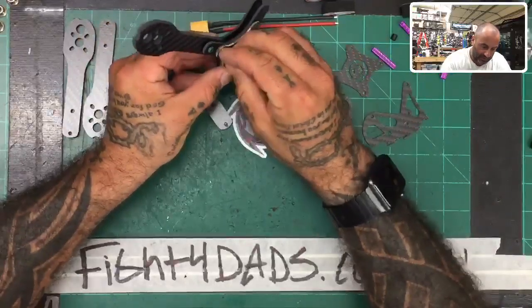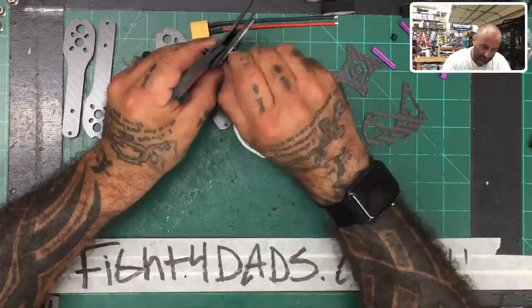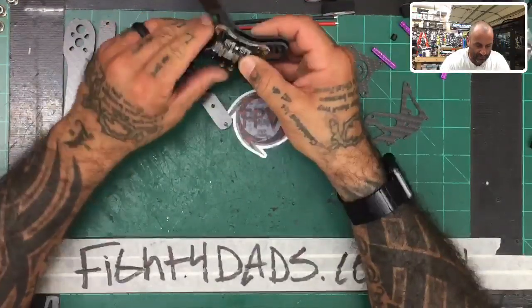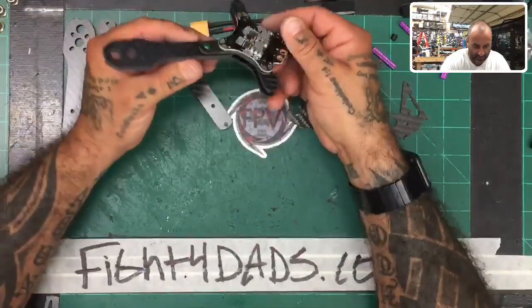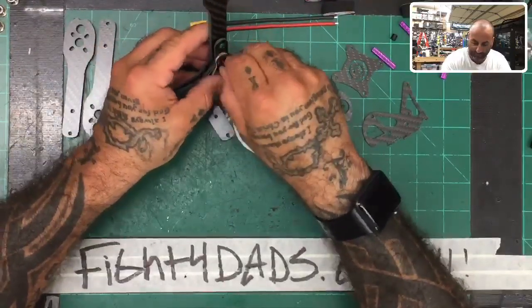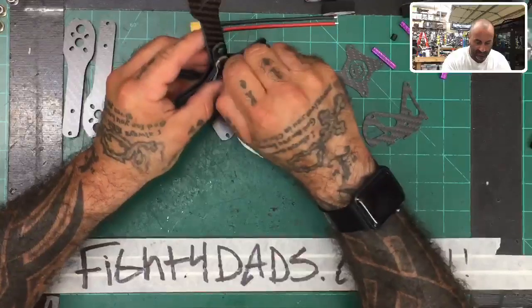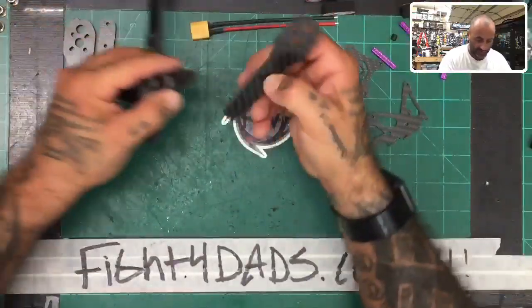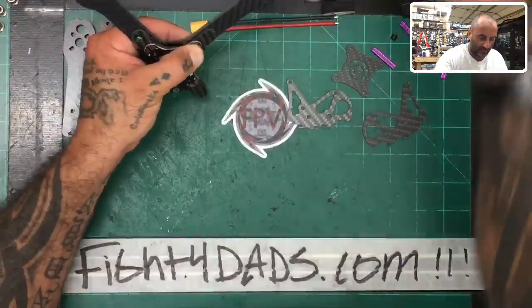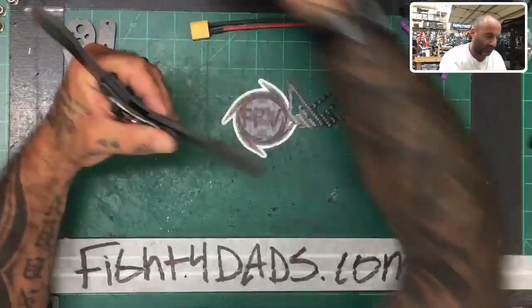So now, I assume I'm going to put this one on here. I'm gonna see if this will fit. It should. And I should be able to put another board on top of that if it clears. We'll see real quickly, okay? So again, this is one of those things where we're just gonna build it as we go. But we will have an end result that will make sense, okay? Because I'm gonna use a different board. I can't copy what I did on the other one because we're changing the board out. Let's go 14, go down here, use a locking nut on this side.